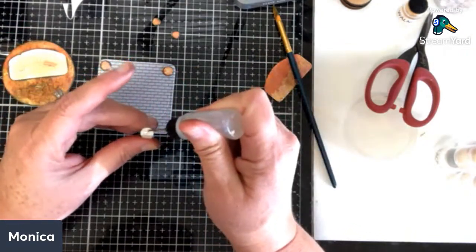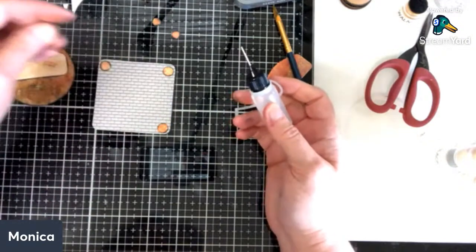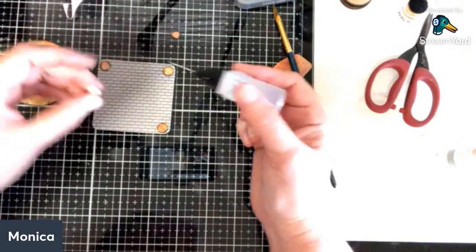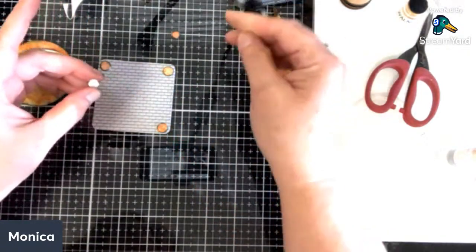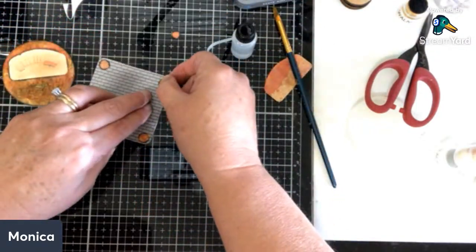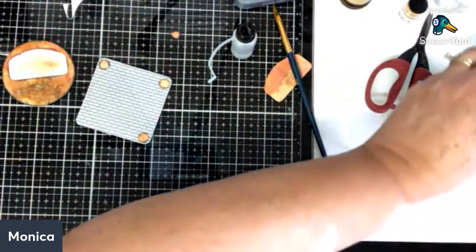And these all came out of the voltage die that I shared with you. If you don't have it, you're going to have to kind of improvise, come up with your own bolts. I know that the Ideology line has some fake bolts that you might be able to use, but I'm sure you guys can figure that out.